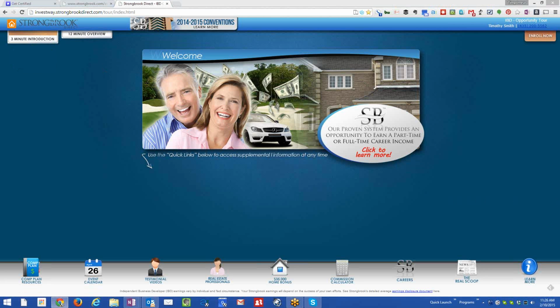So they do it. This is all the tabs at the bottom. You have to take the time to click on those bottom tabs and just know what they are. A lot of these things, I've bookmarked separately for you, like the corporate calendar. So you don't even have to come here. You go to your Strongbrook folder and go to the calendar, and you don't have to come to this side.